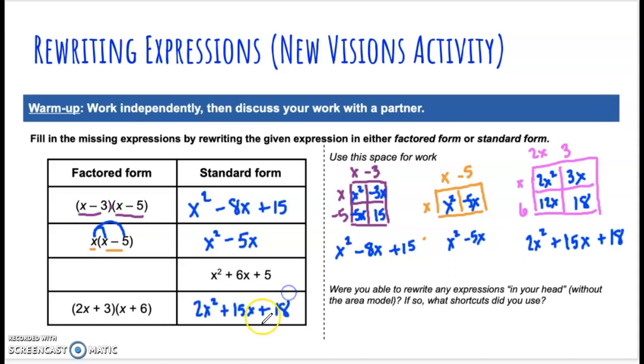plus 18. All right, so you might be noticing a couple of patterns, right? One pattern that you might notice is this diagonal, okay, is typically giving us like terms that we can combine. So that's something to pay attention to there. You may also be noticing that with most of our polynomials that we're multiplying, we're getting an x squared term and then a constant term on the other diagonal, an x squared and a constant.